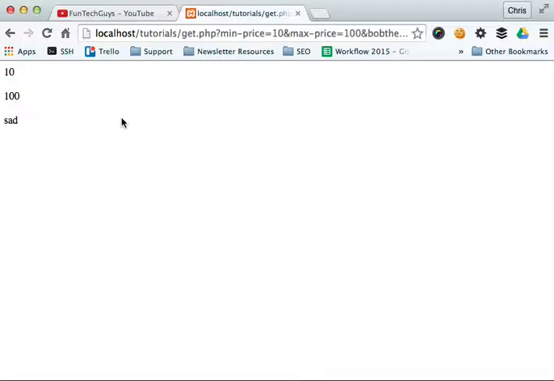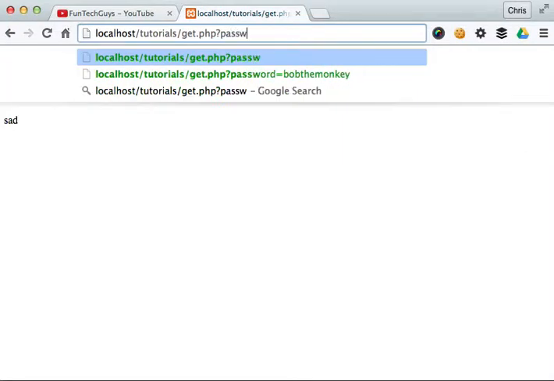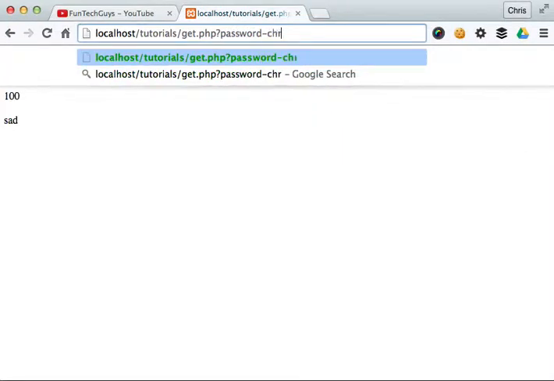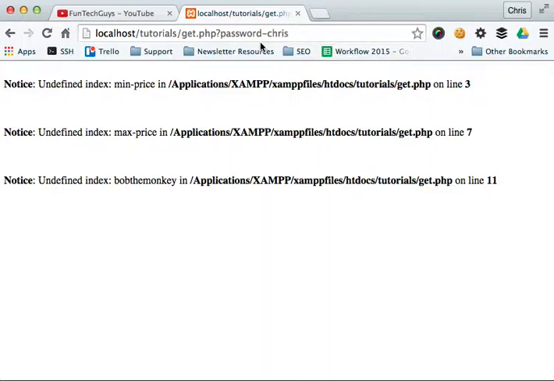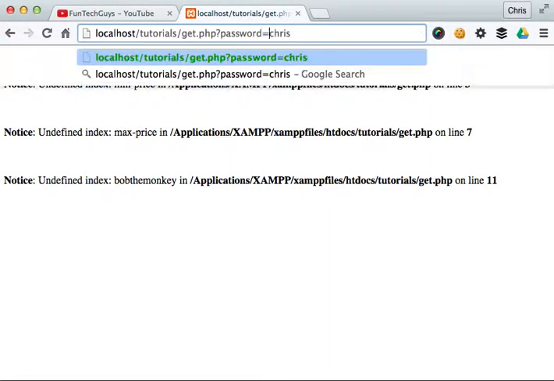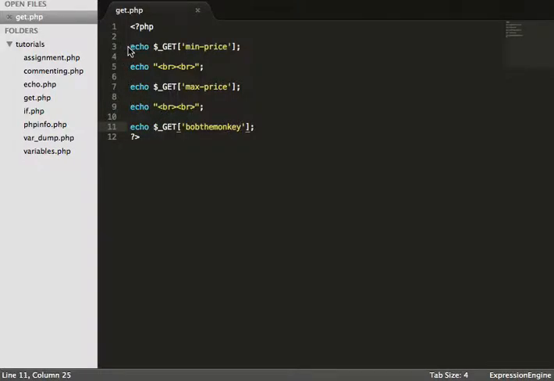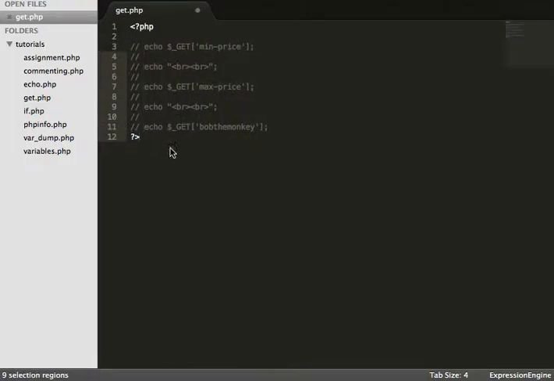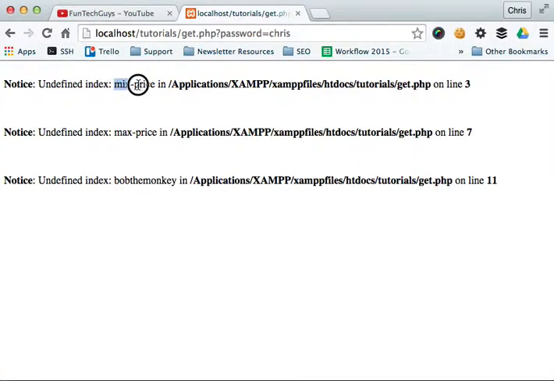Let's just say hypothetically Facebook did it, so it was like this: password equals Chris. Oh, not hyphen, equals Chris. And then obviously I need to comment these out. Save that, because we don't have these variables set anymore.